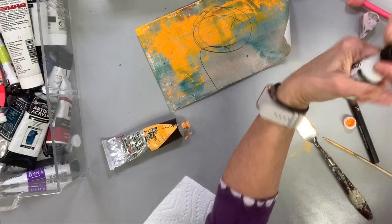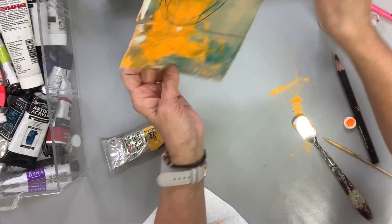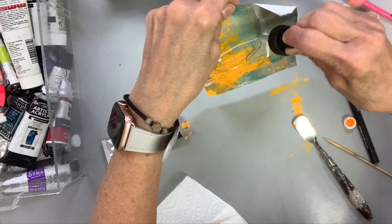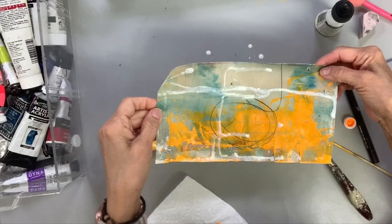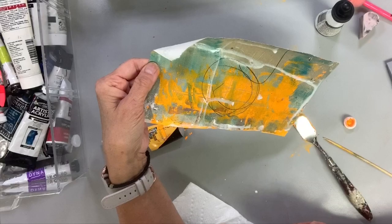It's in one of Pam Carricker's acrylic paints. I don't even know if Jerry's Artarama is still selling these, but I used to really like them back in the day. And I like this one because it was just exactly what it says. It's whitewashed. It's almost like a zinc white. So if you don't have this and you want more of a sheer white glaze, just grab some zinc white and make it the consistency you want. Golden makes a gorgeous zinc white, so you could get that.